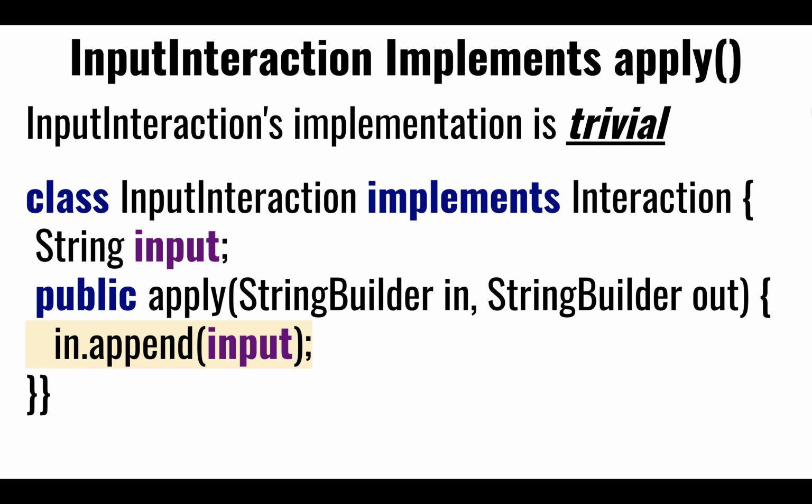So for instance, the input interaction is just going to take the input. Whatever the string builder is, every time it iterates over each one of the interactions, it's just going to append 3 plus 4, 5 plus 7. It'll just keep appending as the dialogue keeps going. We can then take that resulting string, convert it back into a simple string, and then compare. Is this what you were expecting? Yes. Yeah, exactly.